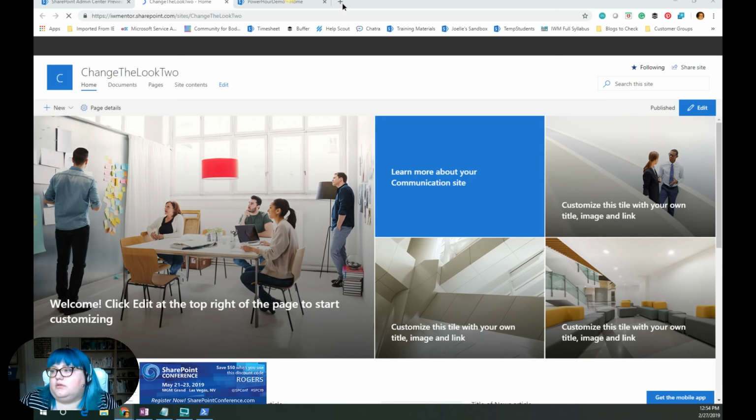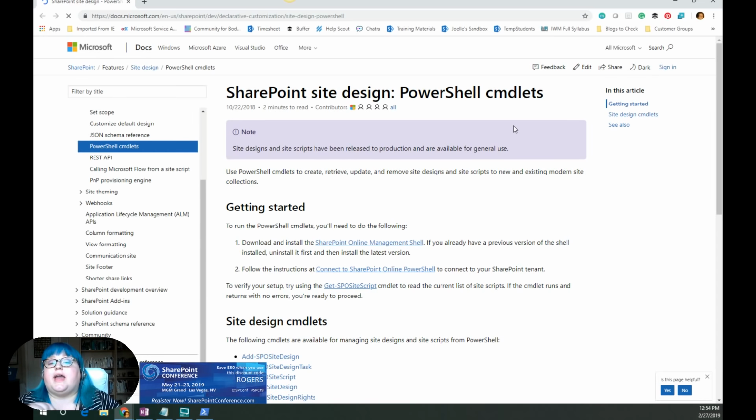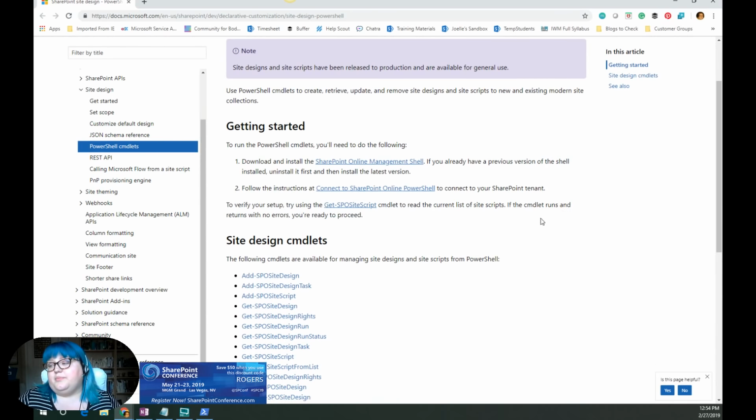That's very cool, and it added all of those things to the navigation as well. Really neat and really easy to use. Like I said, once you get your script written and created, actually getting it out there is not very hard, and it's very easy from an end user perspective to apply that and get that going.